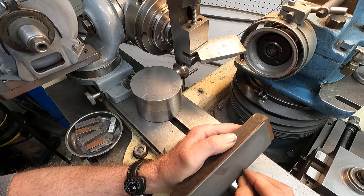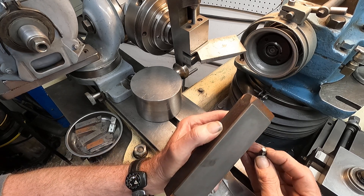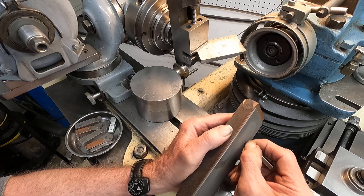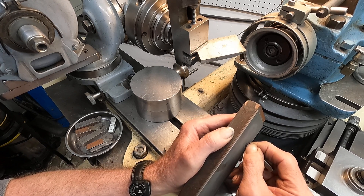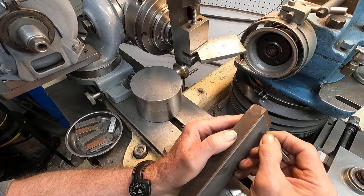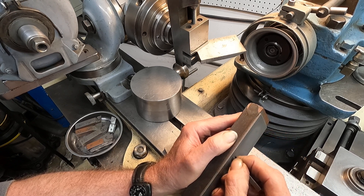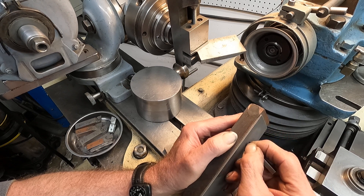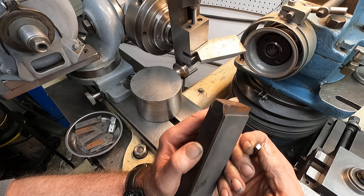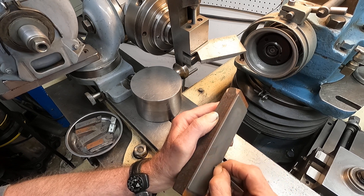The cutter grinder here is really nice to do delicate hand grinding with, with a little rest like that. I just do all kinds of stuff with this machine. It pretty much eliminated a bench grinder, though I do have bench grinders. I don't have one in the shop right now, but I can pretty much use this.